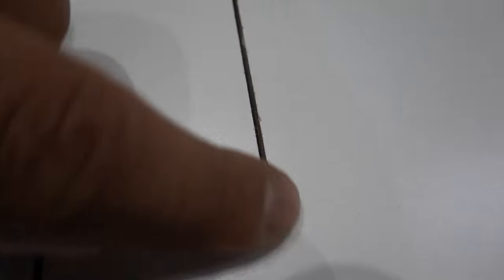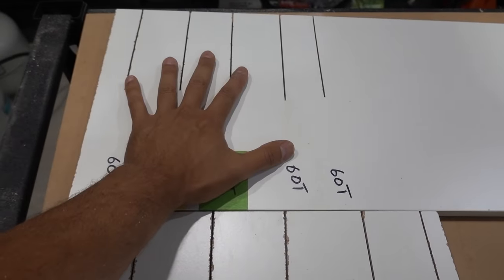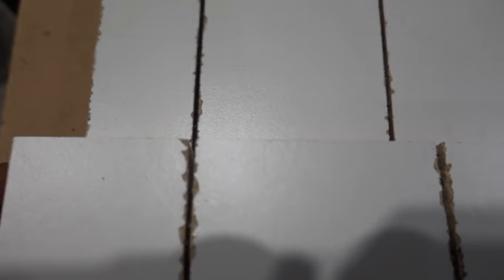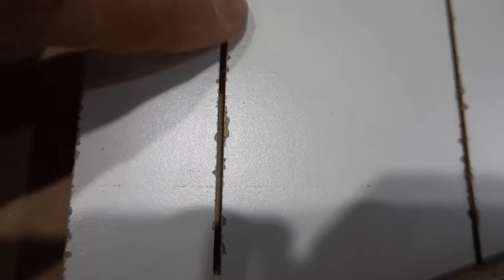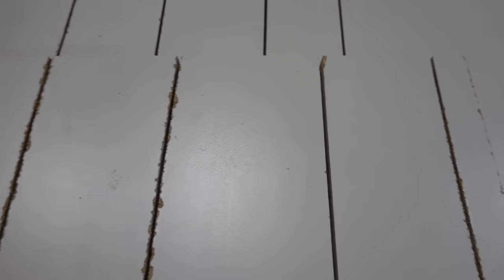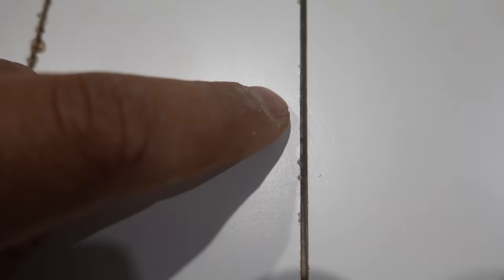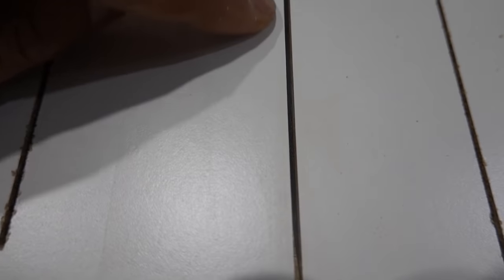There is still a little blowout especially if I run my fingers over the top. Looking at these side by side: 24 teeth, no tape - completely gouged out. 60 teeth wasn't too bad but still not an acceptable finish. With tape there's just as much blowout on all three - that tells us tape doesn't really do very much. For the multiple cuts method: 24 teeth on top still had a couple of little chips, but 60 teeth with multiple cuts is absolutely flawless - a perfect little cut right there.